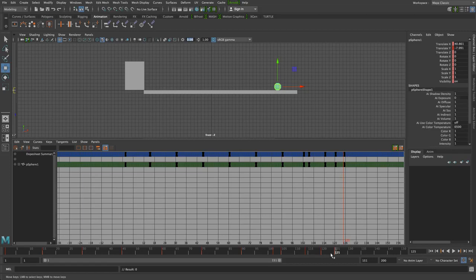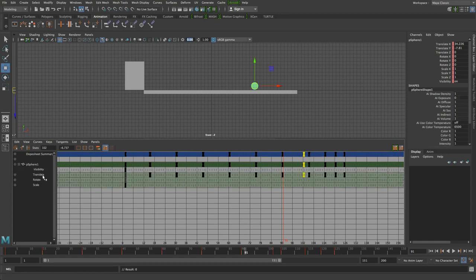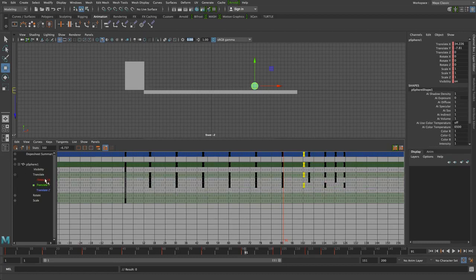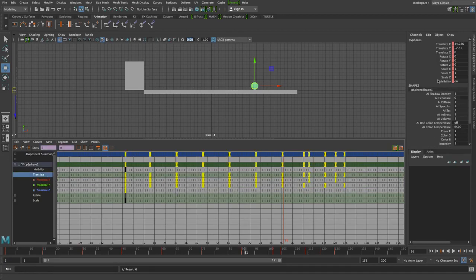Okay, so as you can see, I just deleted that key, so I have this movement. And if you need the proper spacing between the keys, you can just click by holding shift. You will click both of them, because if you open this, you will find the translate value which we have edited from here in the channel box, and you found the X and Y both.